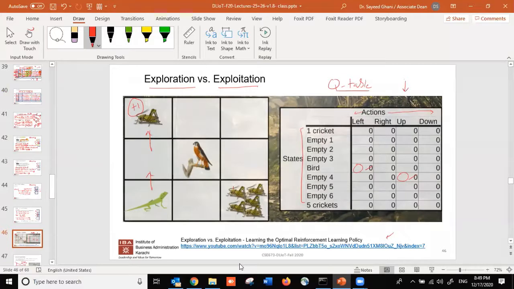And you figure out that going in this direction is not really helping you, but this direction is giving you rewards, okay? Now, because it's giving you some immediate rewards, you may never think about going and exploring other directions as well. Because the reward over here is not positive, the reward over here is positive, but this reward is not positive, okay? So you are actually losing the opportunity of getting this reward, which is showing you as a +5, okay? This is showing you as 5 crickets, all right?